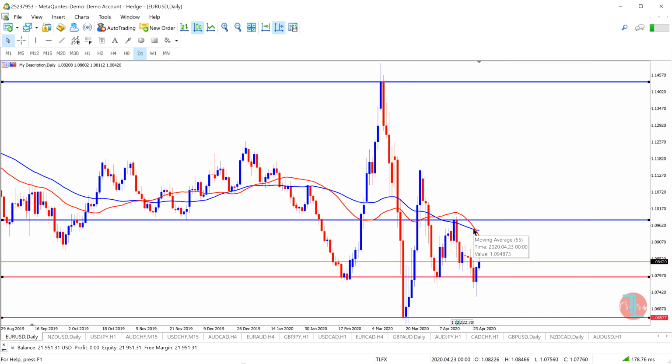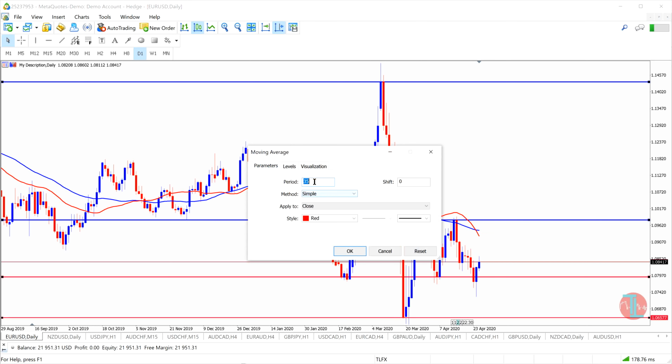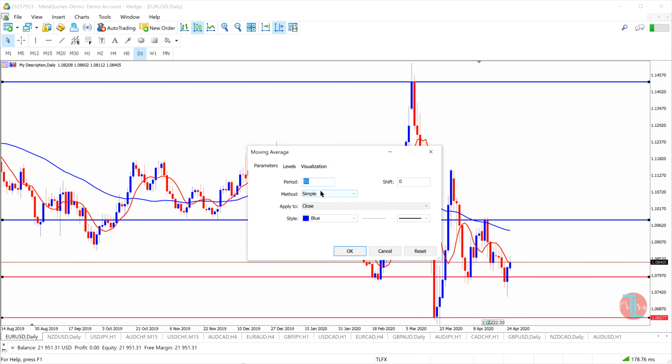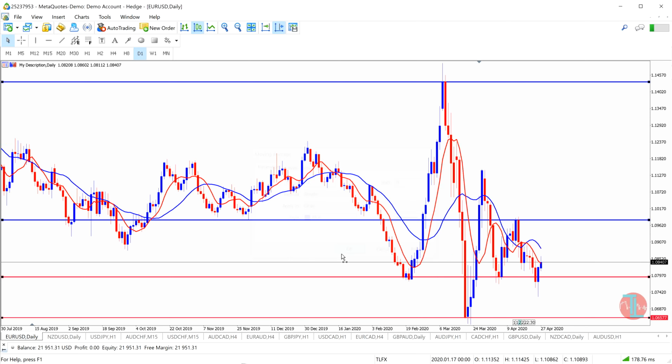So you can see we have the 8-day in red and the 21-day in, excuse me, this is the 55 and the 35. I'm actually going to change these around, so let me go ahead and make these shorter time frames. We're going to keep the 8 in red and we're going to do the 21 in blue. I have a 55 and a 35, and all of these numbers are Fibonacci numbers. Of course, because we trade Fibonacci heavily in candlestick charting, we like Fibonacci numbers. Those numbers work really well.